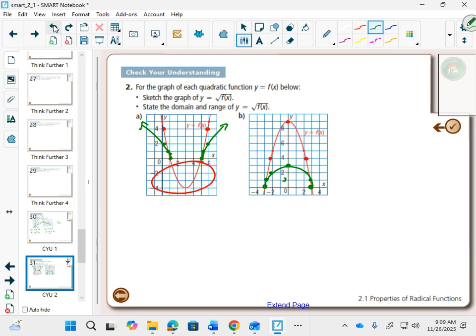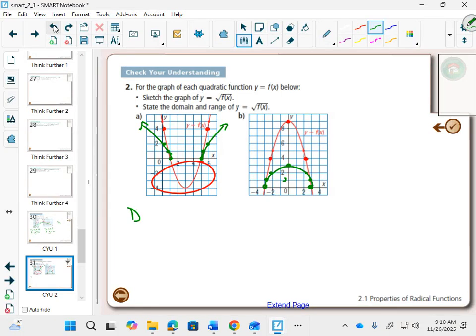So sometimes you're going to get graphs that look weird and you have to just be confident and say, as long as I follow the key ideas, square root of 0 is 0, square root of 1 is 1. When the y values are between 0 and 1, it's going to be slightly above. And when I square root something bigger than 1, it's always going to be smaller. This is what I end up with for the graph.